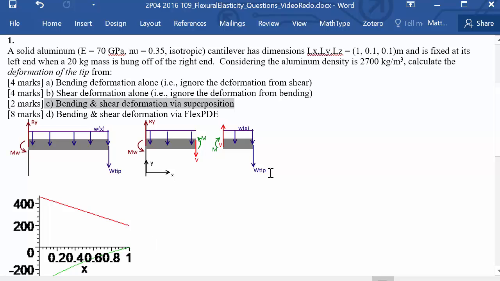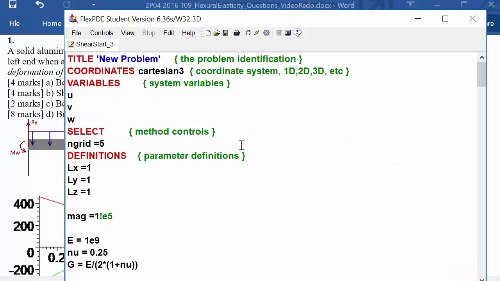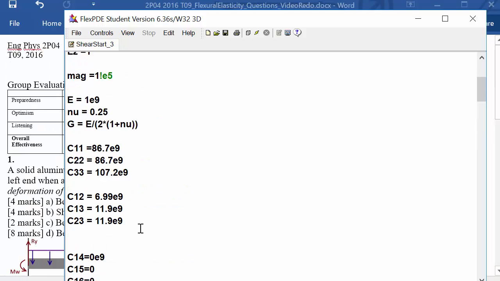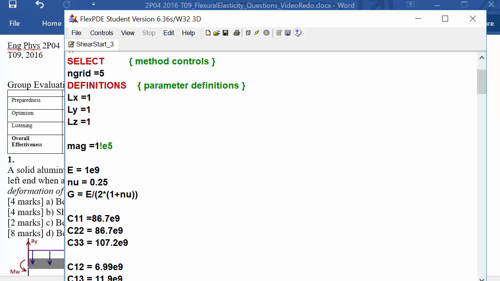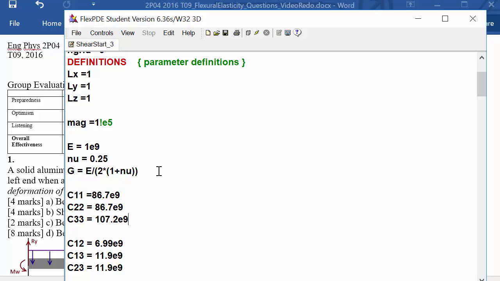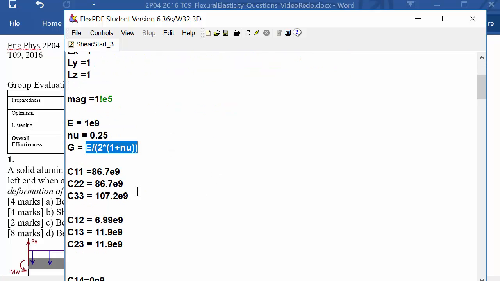So the last part of this test asks us to figure out what the bending and shear deformation is via FlexPDE. So for this, we've got this FlexPDE script from a couple of videos ago that's doing some crazy stuff right now. And this was the start of the general elasticity video. So we're going to go back and modify this to be an isotropic material. If you have one saved for an isotropic material, then you can just use that. I'm going to start with this one because I looked for an isotropic save file for a bit and it was taking me longer to find it than it would be to just go and redo it.